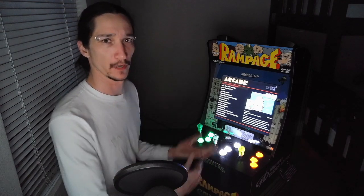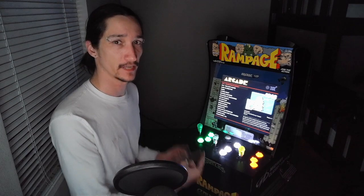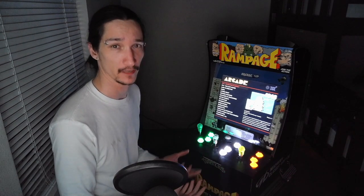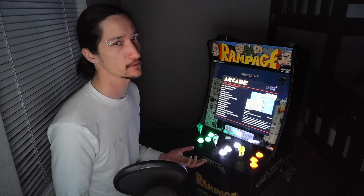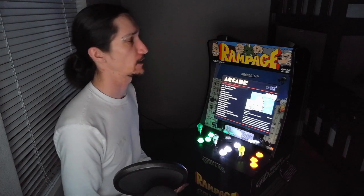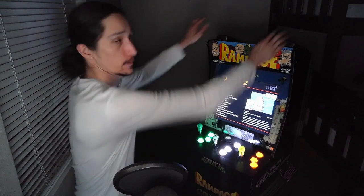As I mentioned in one of my previous videos, the speakers that I have connected to the Raspberry Pi are not the stock speaker that came with the Arcade1up cabinet. They're actually a pair of Logitech Z313 speakers, which are PC speakers, but it's got a subwoofer in there, and the two satellite speakers are actually up here on the top.